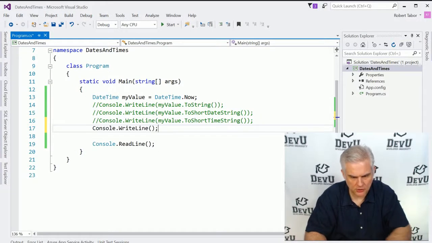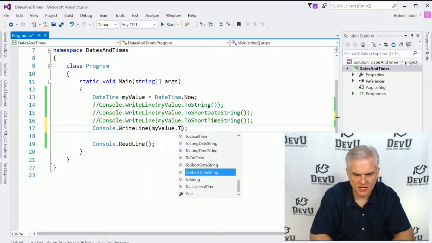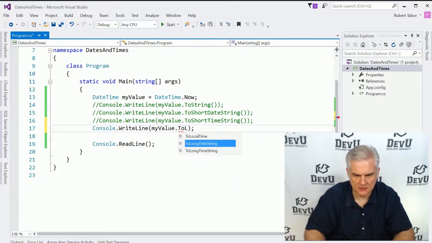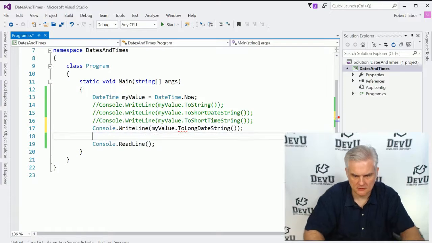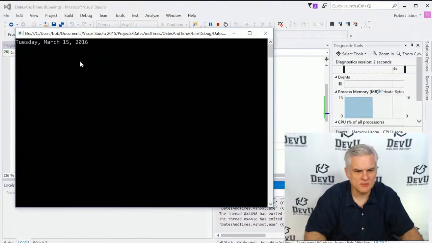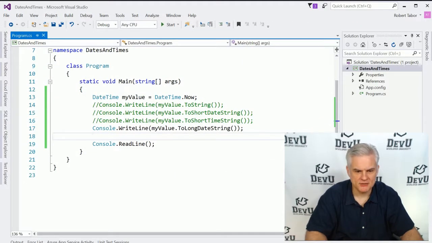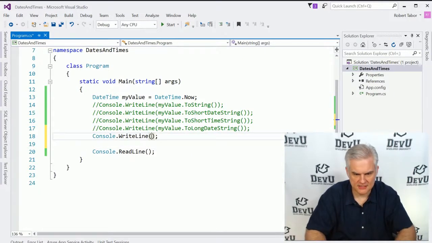We can also choose a more long form version of the date. And you can see it's Tuesday, March 15, 2016 as I record this. And we can do the same longer version for time as well.